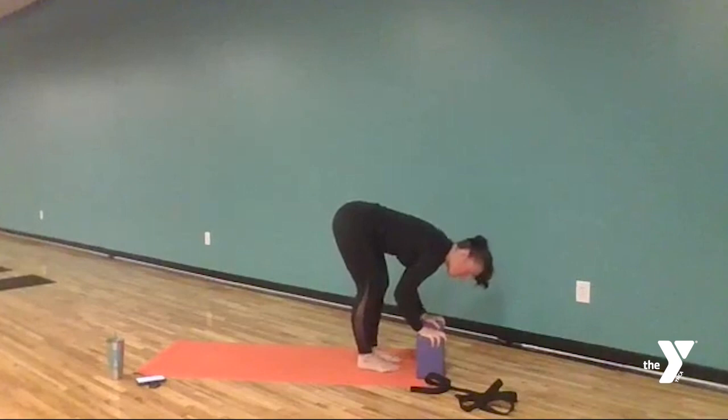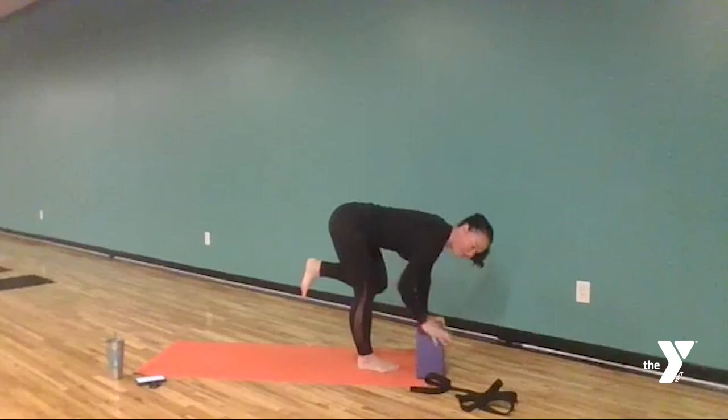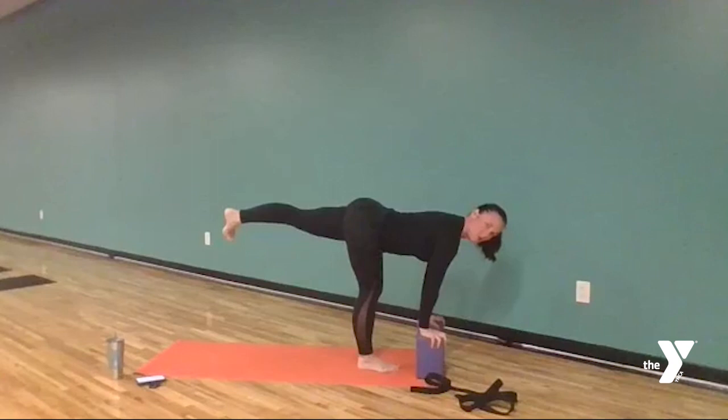Your left knee comes to rise. Heel to glutes. Ground down into that right foot deeply, and then push back into your left. Almost that warrior three, supported here.